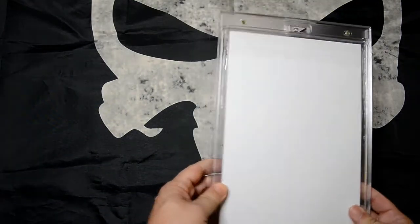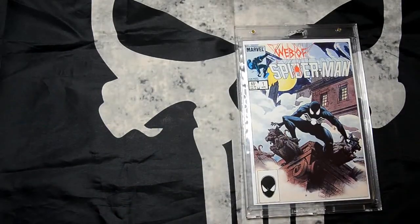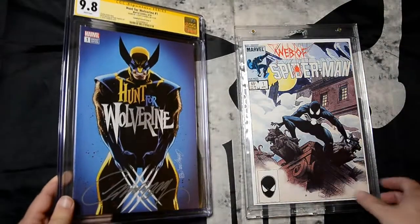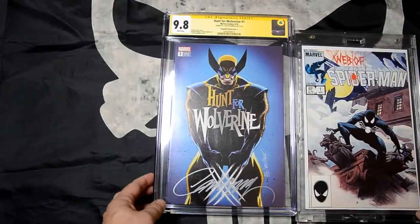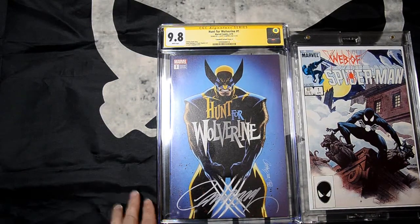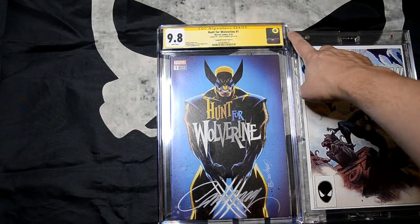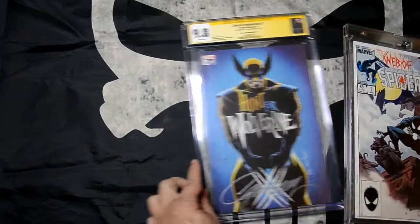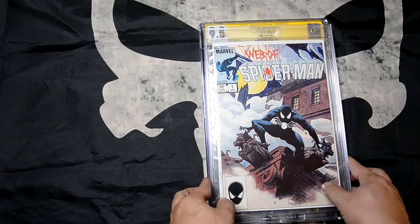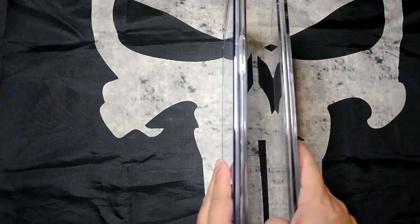That easy. Again, you can't see the back cover, but if it's gonna be on the wall, that's all you're gonna see anyway, right? Now, for comparison, if you want to compare it to a CGC, this is a CGC slab that I've got. Let me see if I can get it here without too much light reflection. Now it's gonna be a little off center on camera, but okay, so it's a little bit shorter than a CGC slab, but other than that, the dimensions are pretty close in terms of width. They're pretty close, and then thickness, see if you can see that again, pretty close.